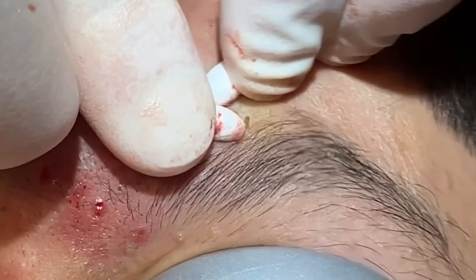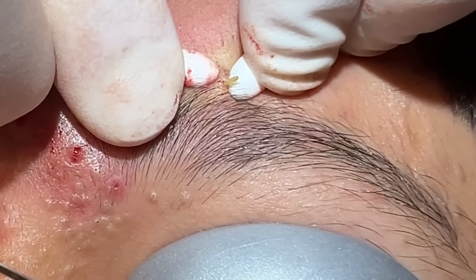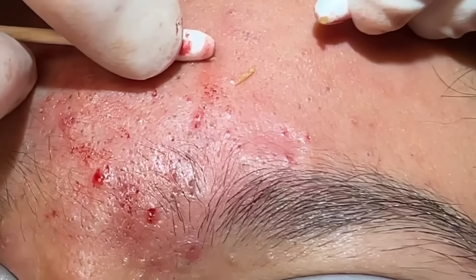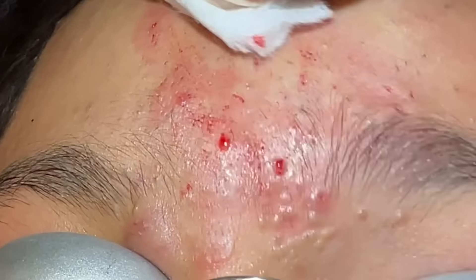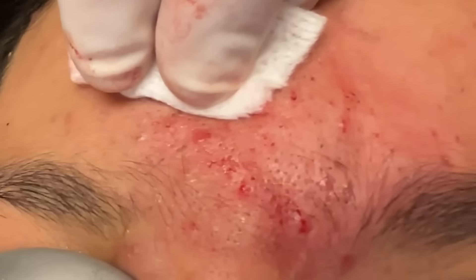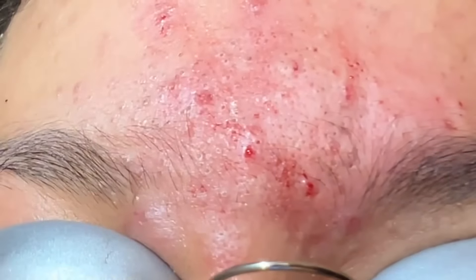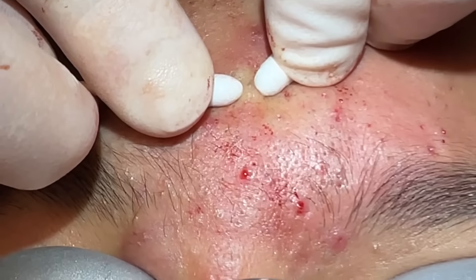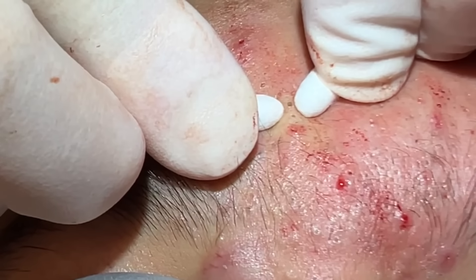That's why there's no one best technique — we use different techniques for different areas. Even one inch to the left or right in certain areas, there might be something better than what you're doing in the current area. Being in tune with that and the patient's pain is the most important thing, because if I'm causing him very severe pain right off the bat, we're not going to be able to do 125 of these. He'll be taxed out at 30, so you want to make sure the patient can tolerate it so we can get them done.